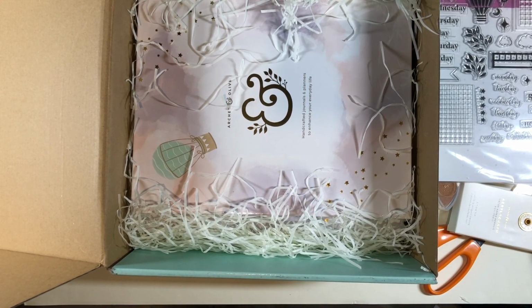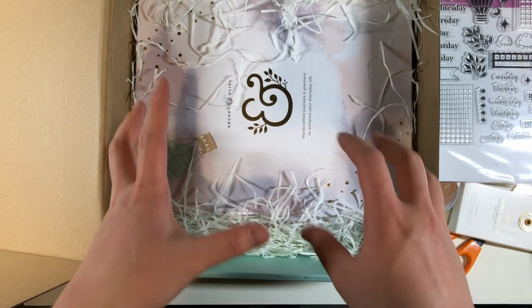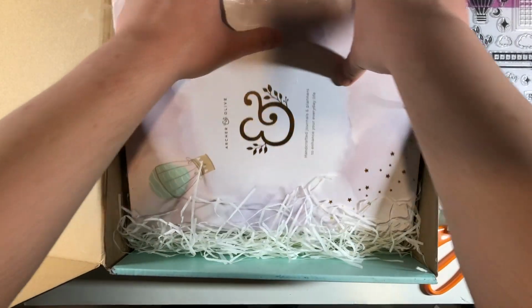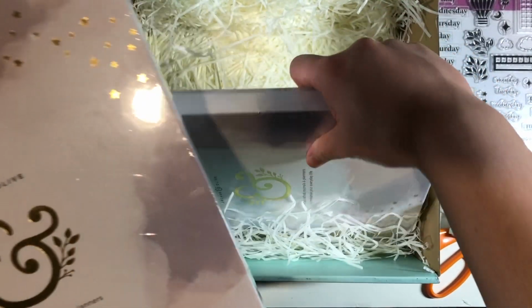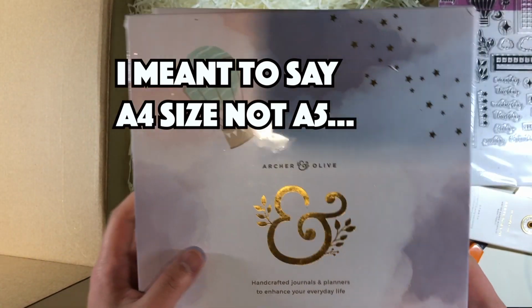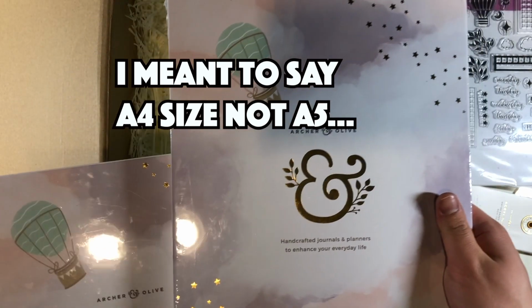And now let's get to the big bulk part of this subscription box that I'm super excited to check out. I'm more excited for, of course, the dotted notebook one, but these ones are the A5 size. One of them is a lined journal. One of them is the regular dot grid. These are super big.